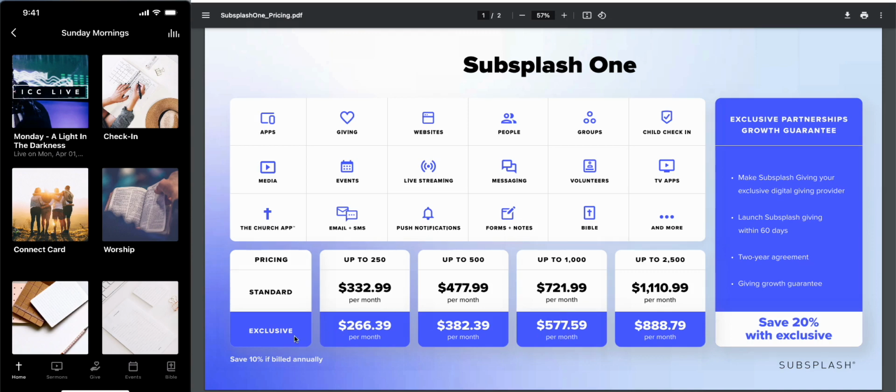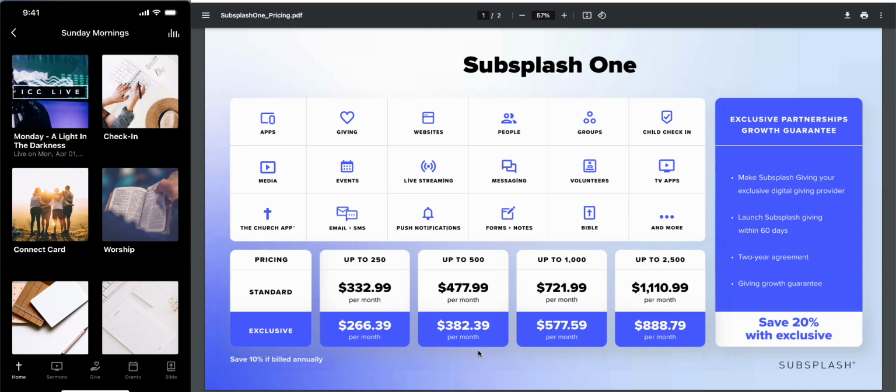So these exclusive prices essentially would be the rates for any ministry that is wanting to move from Fluro Legacy over to Subsplash One. And as I mentioned earlier, there are some additional discounts available for smaller churches under 250, or I would say under 100. Between 100 and 250 is still going to get this price point. Under 100, there's some special pricing available for smaller churches. I will say that there are opportunities for additional discounts upon sale seasons, and if budget is needing a little bit of support there, we can always negotiate on some of these and discount a little more than the exclusive rate shows.